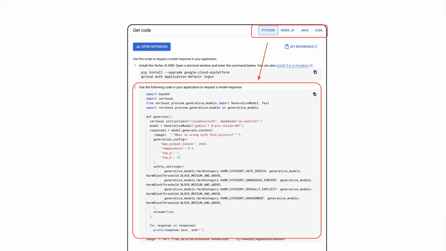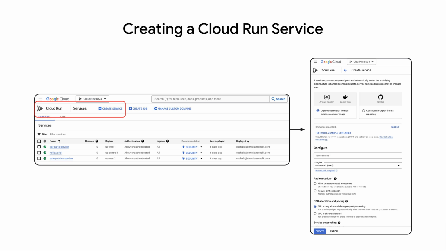For those not familiar with curl, it's simply a command line tool for getting or posting data to a URL endpoint. Once you've generated code that works locally, a next step would be to execute the code in a cloud environment so that it can be accessed by other cloud technologies like AppSheet. So for this example, a Cloud Run instance will be set up.